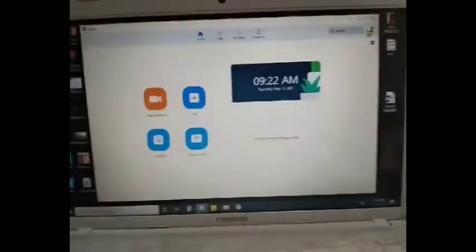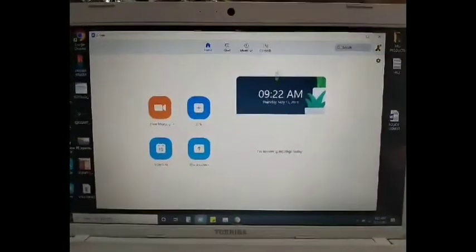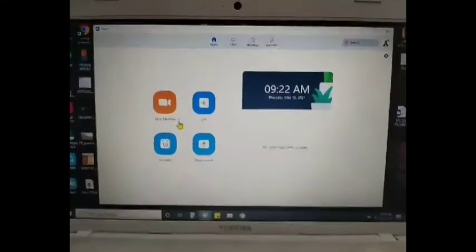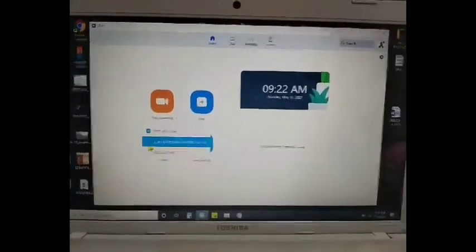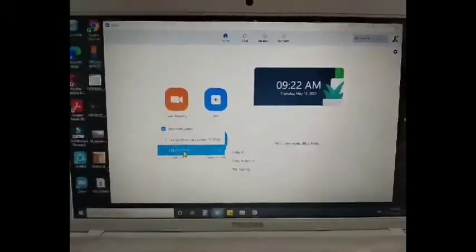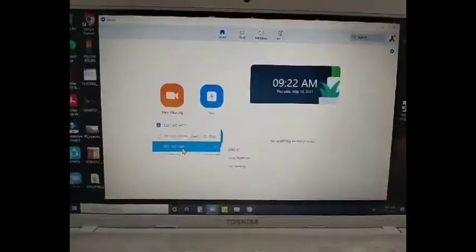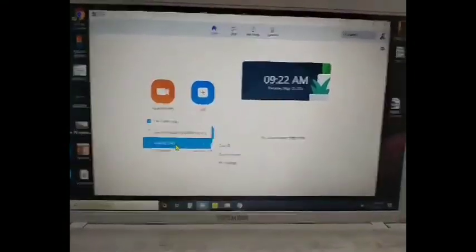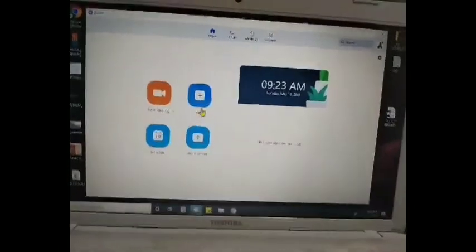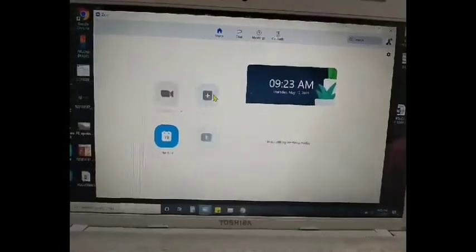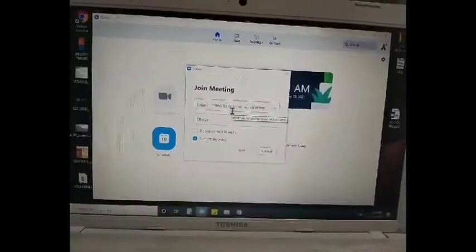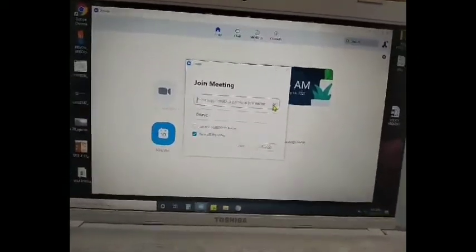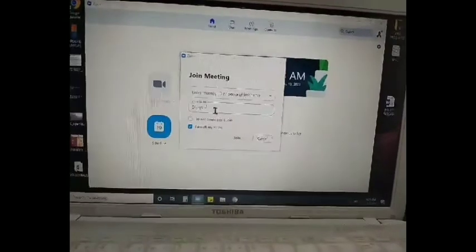And here is my Zoom account. So we have here the new meeting. I can start a meeting with video, use my personal meeting ID because I have it, but it only takes around 40 to 45 minutes maximum. And then join a meeting. If we click this, we should have the meeting ID of someone who will start a meeting, and then I can edit my name here.